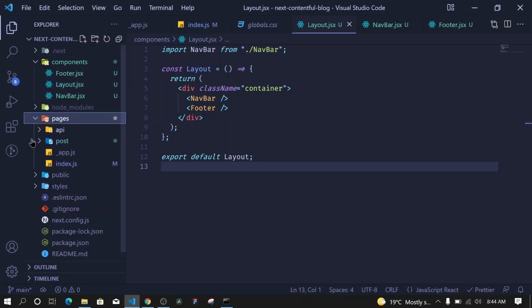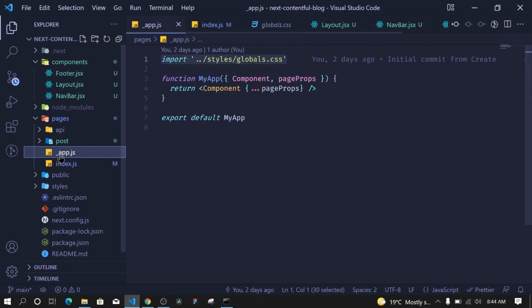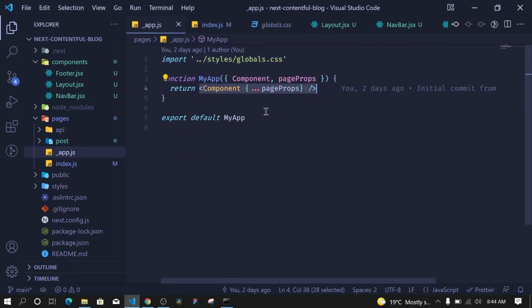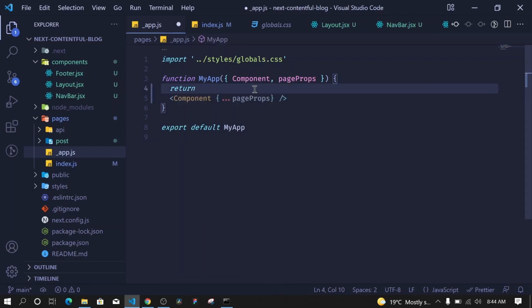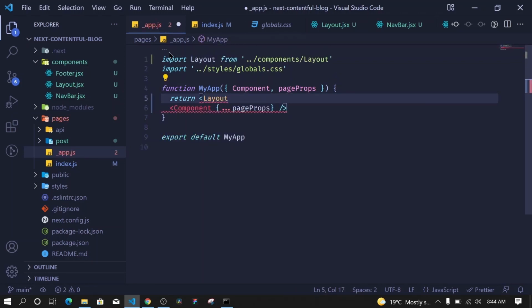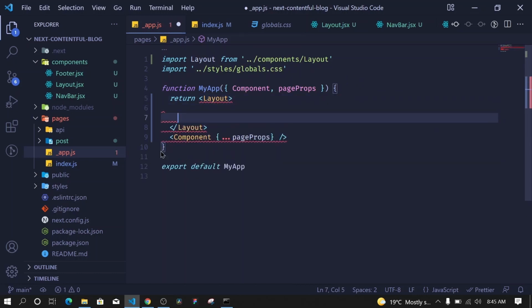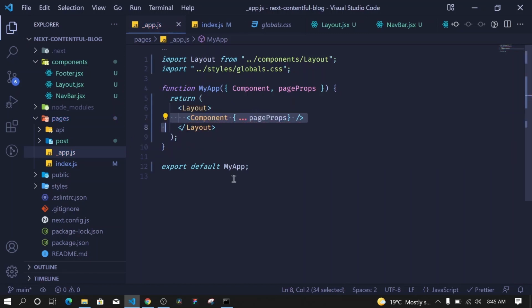So inside the pages folder, I'll go to app.js, and then I'll wrap this component right here with that layout. Okay, right here I'll say layout. Hopefully I'll get the auto import, and then I'll hit enter, and then I'll wrap the component here inside the layout, and then I'll save.